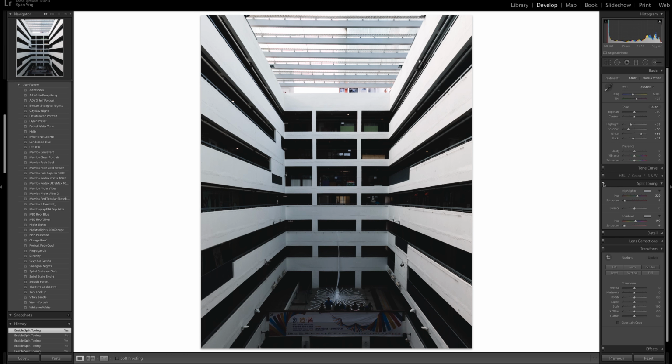So right now I'm just checking before, it's a little warm, and then I'm adding the cool tones back, but I think the shadows might be a little bit too much. I actually think 0 is good. It's not too bad, and then just adding a tad bit onto the highlights kind of works. Yeah, I kind of like it like this. And you can always play around with the balance if you're not happy with the adjustments that you made. So just moving around, I think this kind of works.